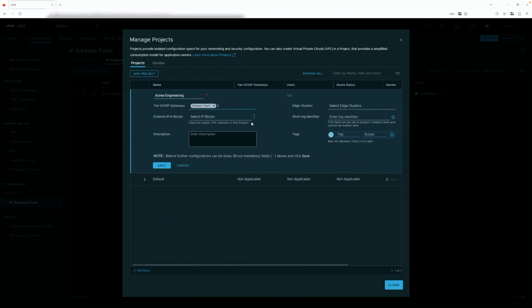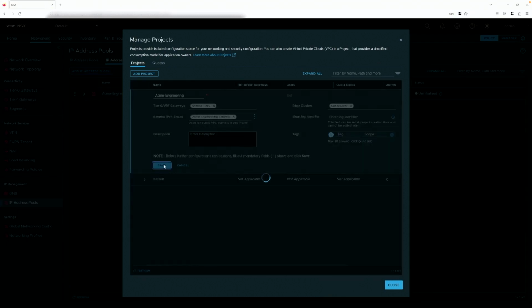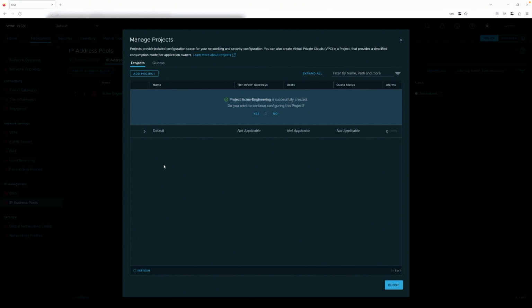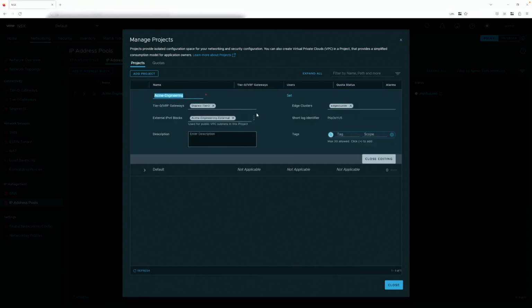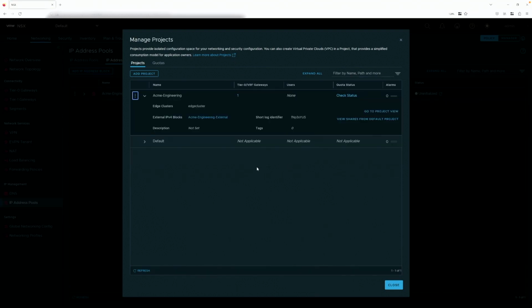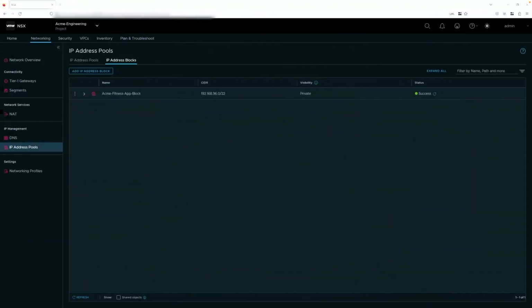We're going to associate that tier 0 that we just showed, edge cluster that's associated with it. And then finally, that external block that we'll use for NATing or external segments that are within the VPC. Those are directly routed. Any private segments would be hiding behind that SNAT that I talked about just earlier. And to show that these things are malleable, I can show that I can add tier 0s, I can add clusters, I can add more external segments as they grow. So it's not just set it and then can't do anything with it.